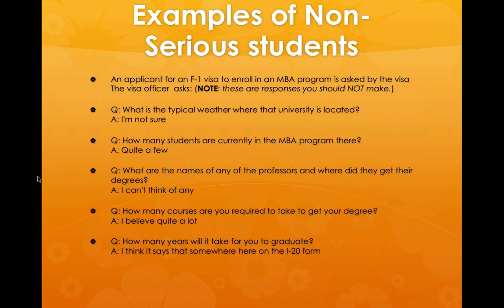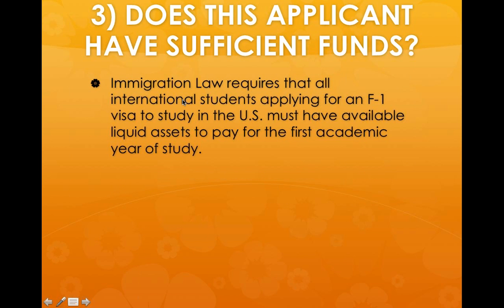These are the questions which visa officers generally ask, and if the students are not even sure what the weather will be like, how many MBA students are already studying there, do they know of any professor, do they know the course curriculum, don't they know when they're going to complete their program, it means no, you can't get the visa for sure.